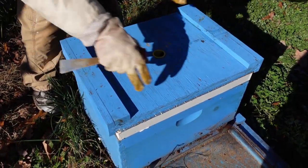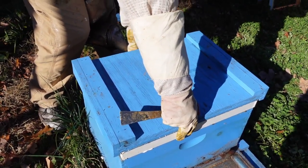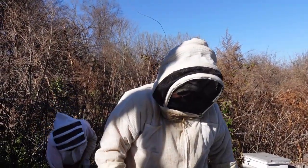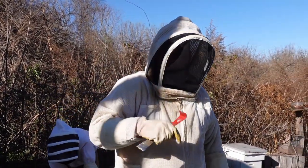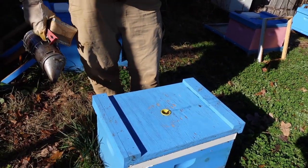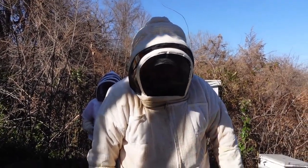These also act in the spring when we start adding jars of sugar syrup to stimulate them early, about the first pollen flow. And sometimes with the change of temperatures, they'll lose the vacuum in the jar and it'll dribble down. Another thing that these sugar bricks do is provide a spot to catch that dribble from the jar, so it's not dripping cool syrup down on the cluster.